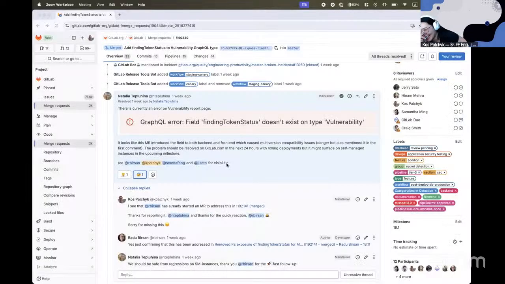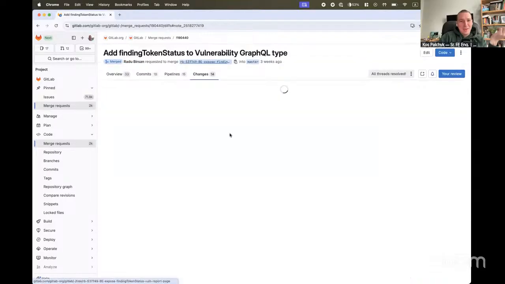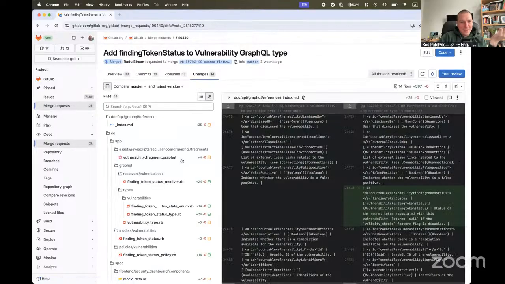Is this the thing that we have to do, the front end a milestone after the back end? Oh my God, Paulina tried to explain it to me multiple times and I don't fully get it. I know we do that. Me neither. So yeah, basically we added backend and front end in the same MR.